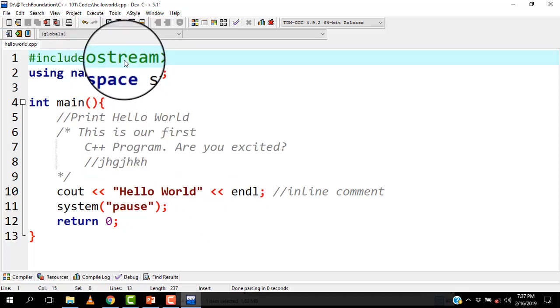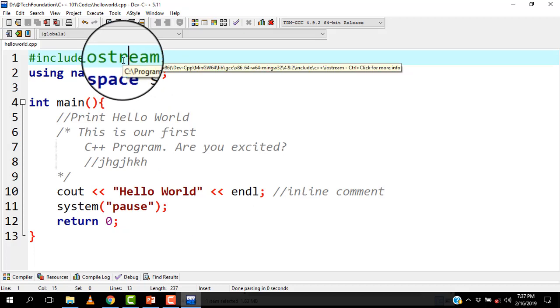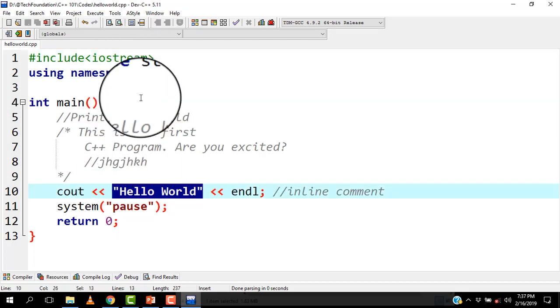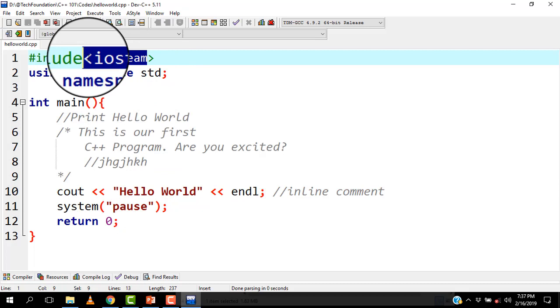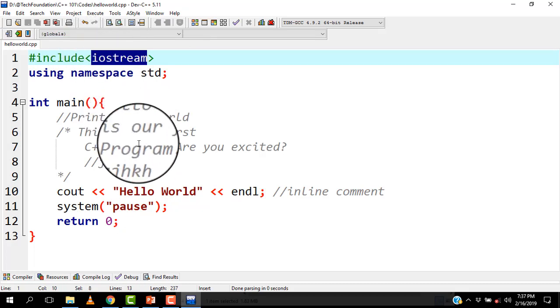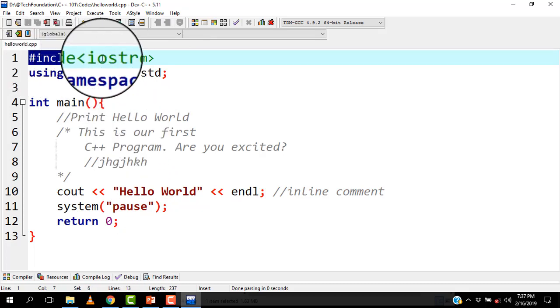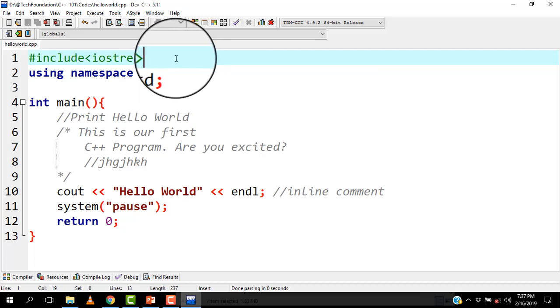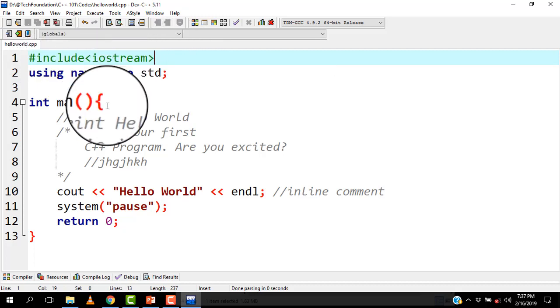This library contains code that makes it possible to write to the screen and also read from the keyboard. Because we want to print something to the screen, we need to make this library available in our source code. So this preprocessor directive is just instructing the compiler to make this particular library available so that our program can use it.